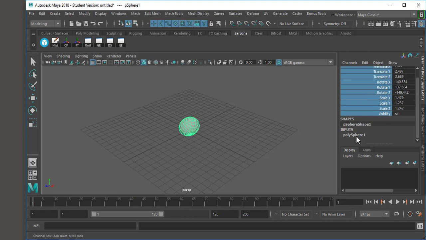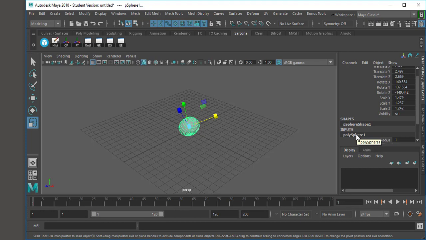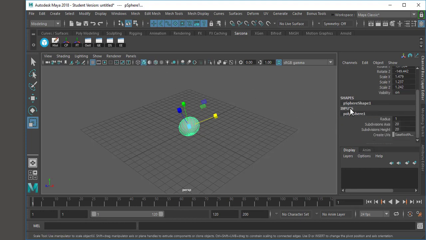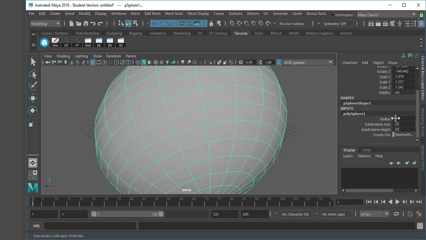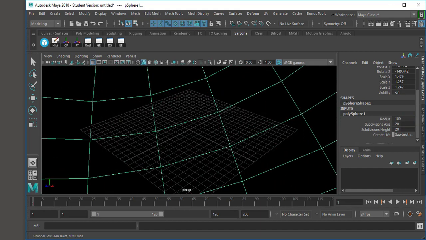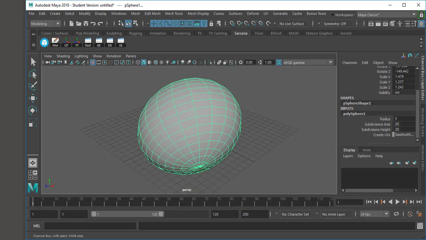Scrolling down further in here, we'll see where it says inputs, and we'll see where it says, in my case, polysphere. You may have made a cube or a cylinder or whatever, but whatever your input is, this item here is like how it was created. Think about in Cinema, you made an object and you had options to control what that object would look like, how many divisions it had, the scale of it, all that stuff. All of that is right here. And if you click and drag right on the number area, you can drag it up or down. It's like a little slider, but there's no slider there.